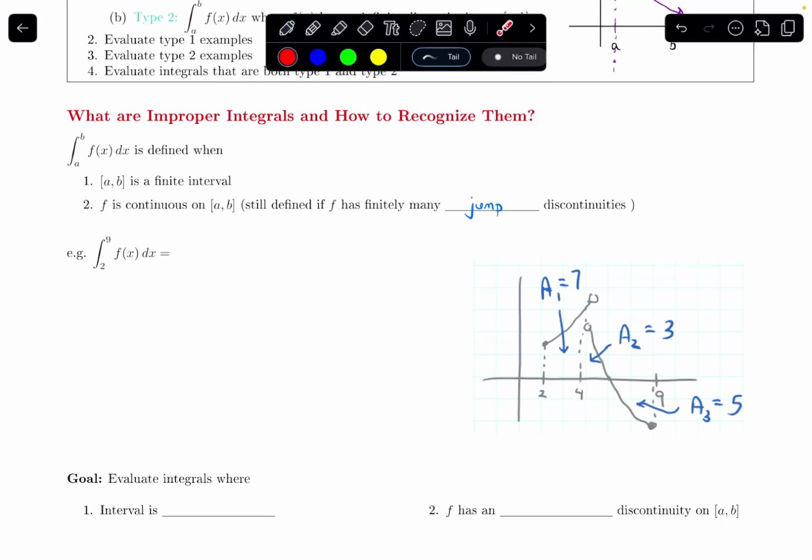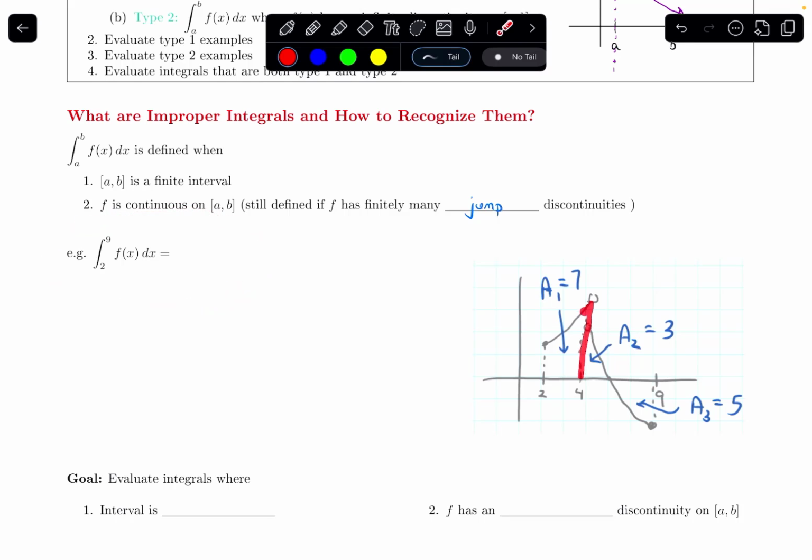And in the graph that we have here, there's a jump discontinuity at 4, because as I draw it, the graph sort of jumps from as I approach the hole here to over here. So I have a jump if the left-handed limit and the right-handed limit both equal some finite numbers, but they're just different. And that creates a jump in the graph. So when I have a situation like that, we can still work out the definite integral, but I have to split it at this discontinuity.